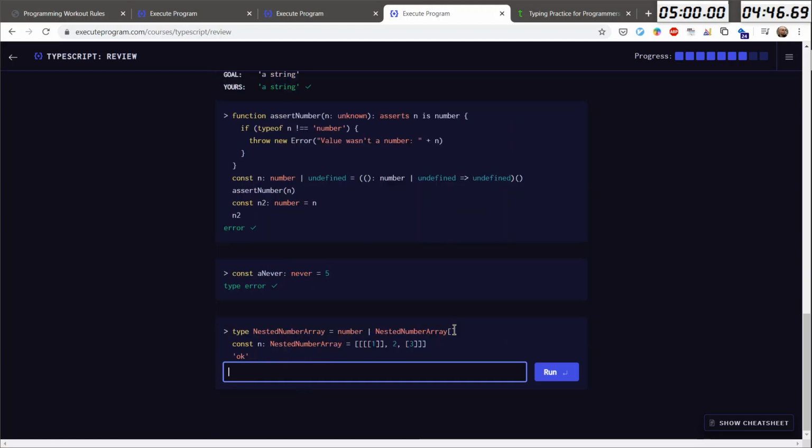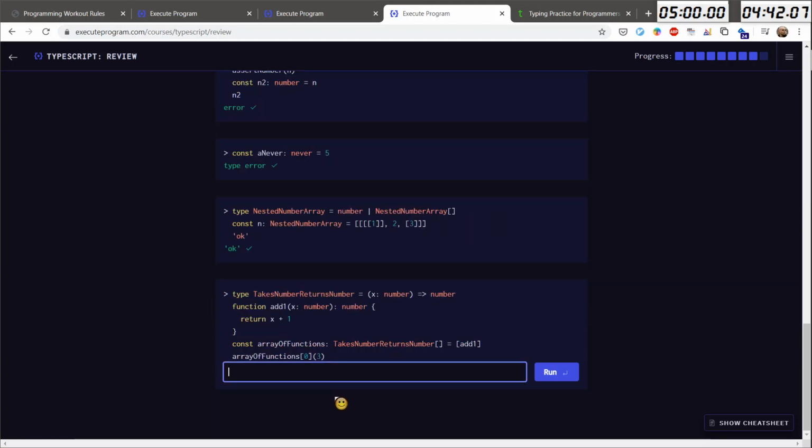Nested number, this looks good to me, so you say okay. Takes number, returns number. Okay, so this is the definition of the type. Notice that here's the type, then the equal sign, and then this form: input parameters in parentheses, then a fat arrow and the output. And we have a function add1 that takes a number and outputs a number, and it returns it.